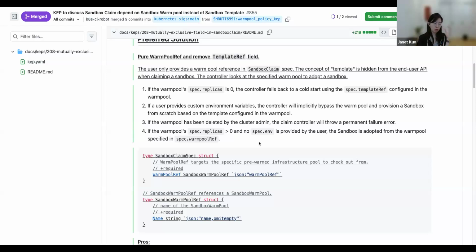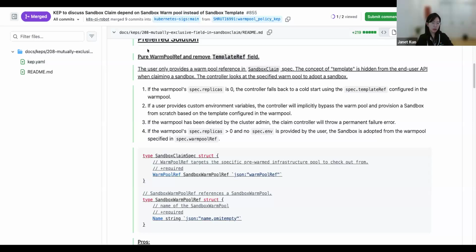And then if you don't want any warm sandboxes, you can just set the replicas to 0. That will indicate that all the resources you claim from the warm pool will always be cold. And then that replaces the template reference because that makes the whole API easier to reason about.